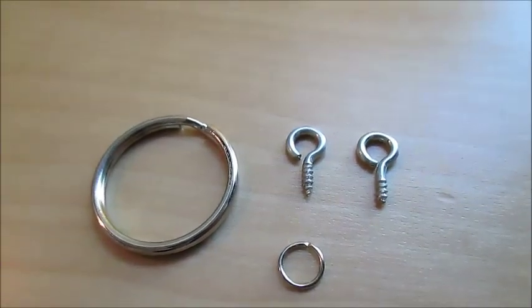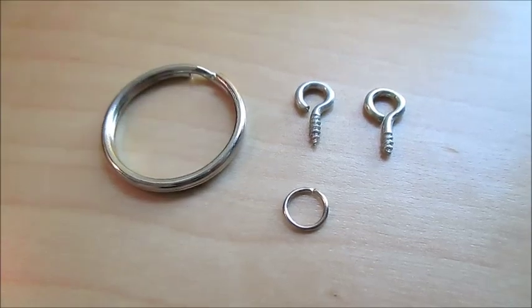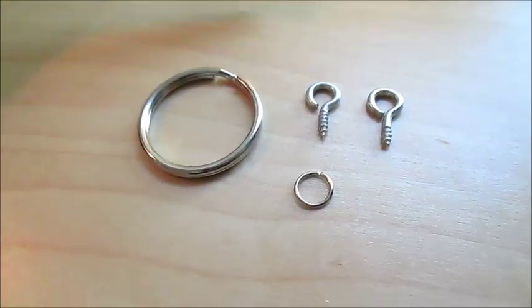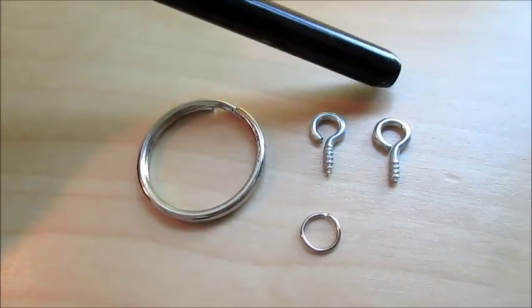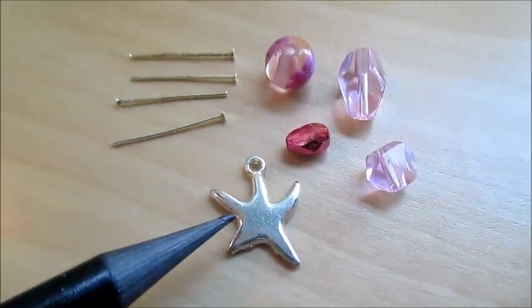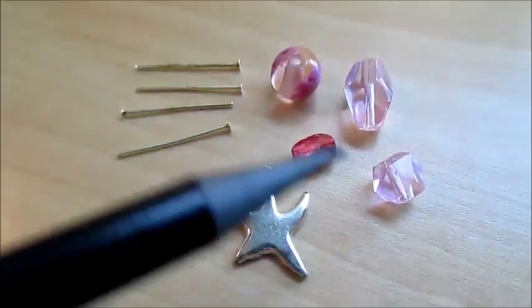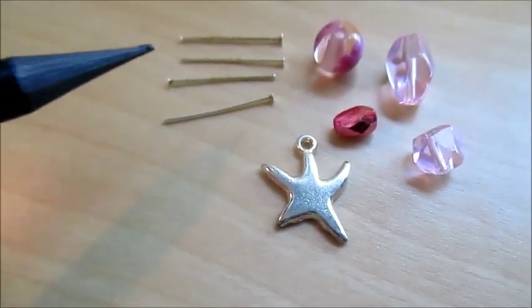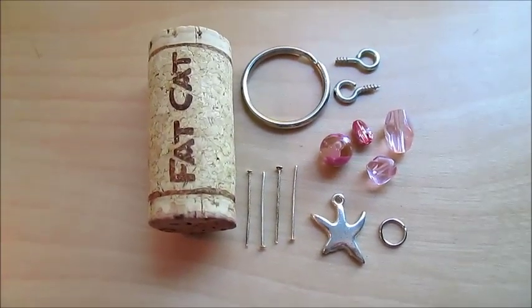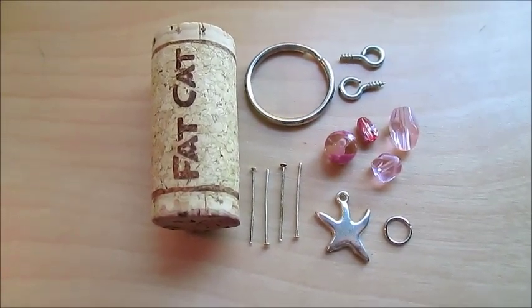For attaching things to the keychain, you're going to want a keychain ring, a jump ring, and two tiny screw eyes or hook eyes, depending who you ask. I usually use the small ones because the big ones look too clunky. For the danglies, you're going to want a charm — though that is optional — some sort of beads, and head pins to attach your beads. You can just buy pre-made danglies and plop them on an open keyring, but I like making my own.